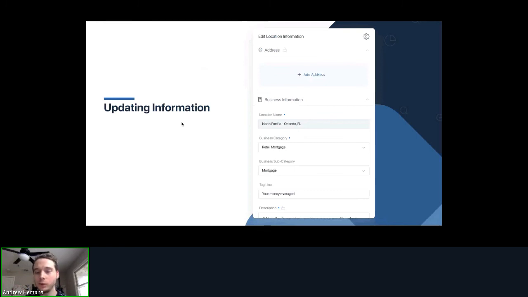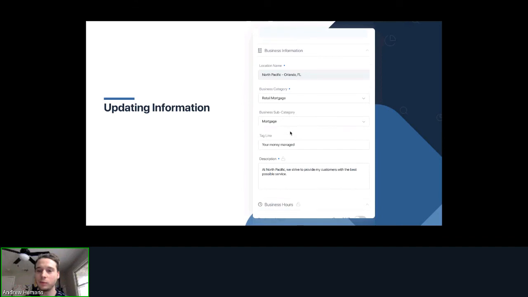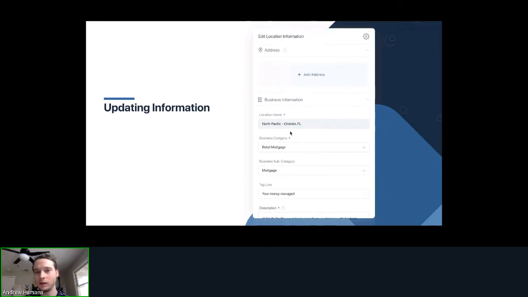Similarly, if you are managing listings, you don't have to go to the profile or the hierarchy to update that information. You can do it directly from the listings interface. It's all of the exact same information that you have on profiles. All of this is connected. On the engineering side of this, it's actually even the same component that we use. You're just able to pull it up directly on the listings interface.